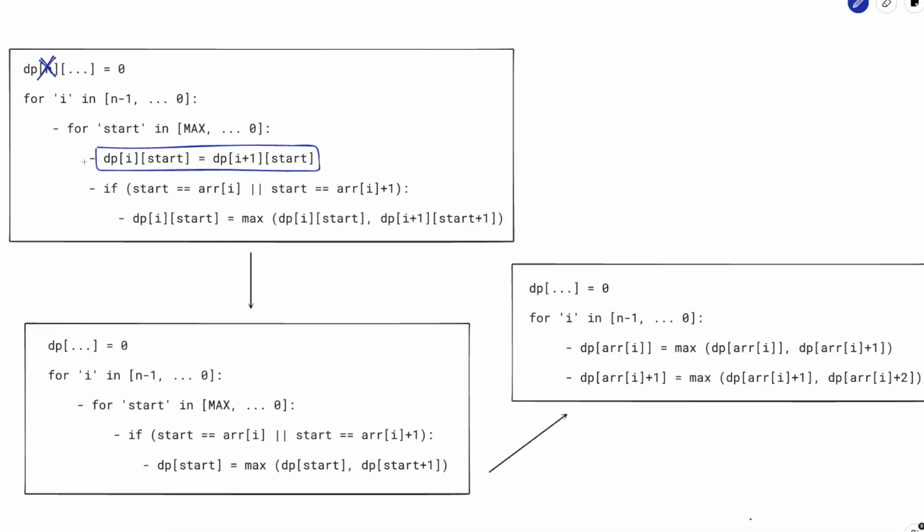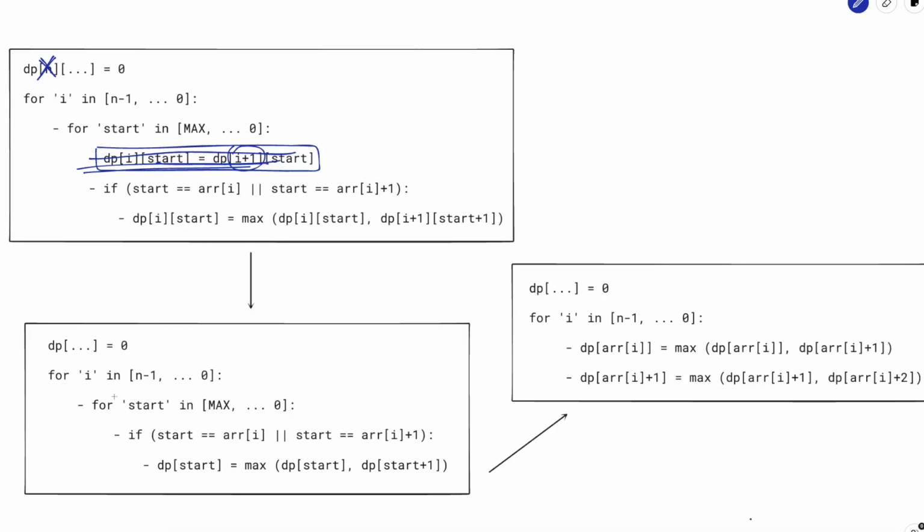So we simply drop this first dimension from here, and we'll maintain one dp. Because there is just one dp, whatever dp was there at I plus 1, the same will be applied for I. So now this is implicit. This assignment we don't need to do anymore, right? So we just simply remove this and everything is still the same, right?